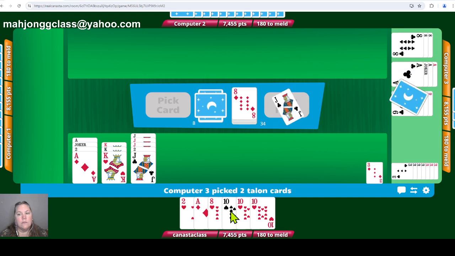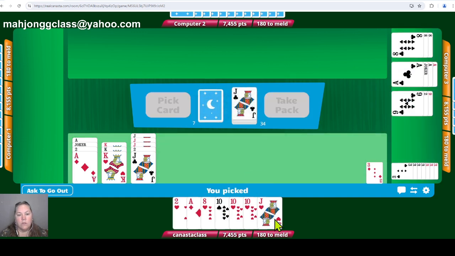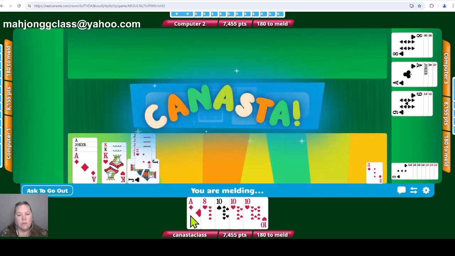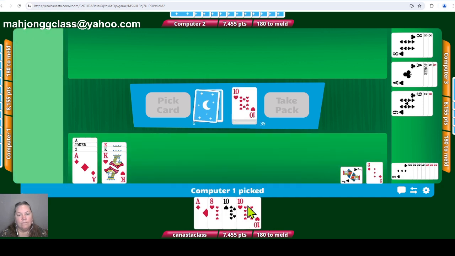Eights, nines, jack. Picked a jack. We can close the jacks. And I don't have much to get rid of. I'll try the 10, I guess. What are they? 6. I don't want to. I'll do a 10.